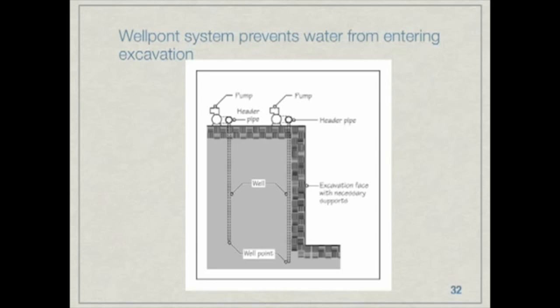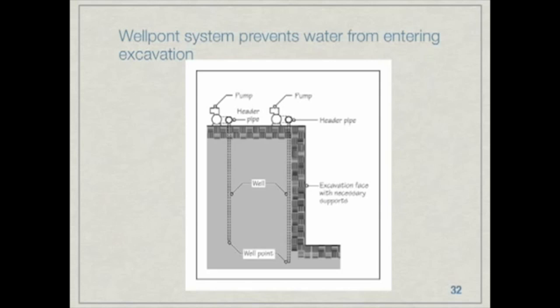Now, a sump pump is going to work fine where we have a cohesive soil and the percolation rate of the water coming into your excavated area is very slow. However, a more effective dewatering method uses forced suction to extract the groundwater. This works by sinking a number of vertical pipes with a screened end into the bottom of the ground. These are called well points, and you put these well points around the perimeter of your excavation.